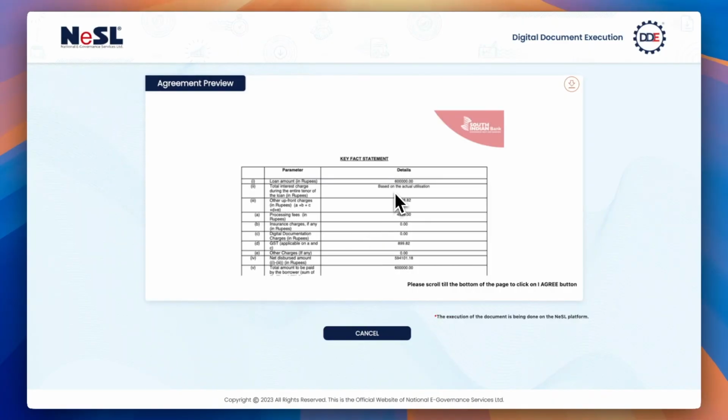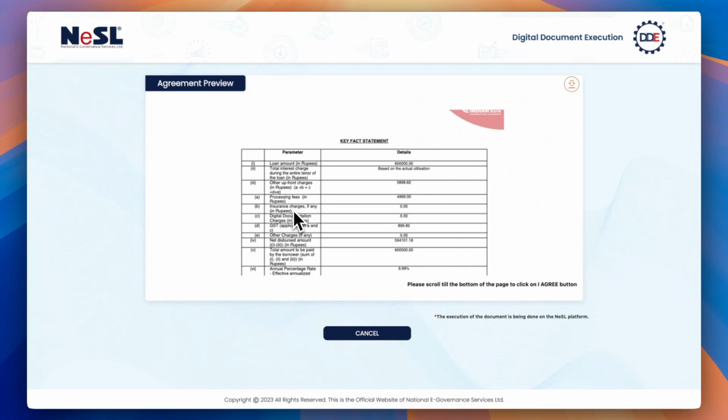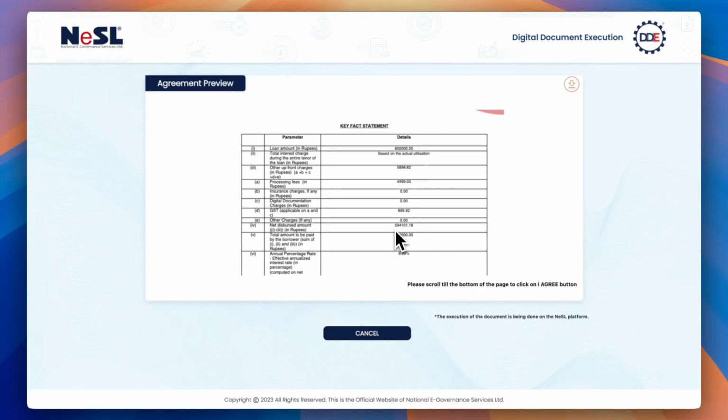Click on verify, and you can see the loan amount is 6 lakhs based on actual utilization. Upfront charges are 5,898, which includes GST, which is 499 plus 899. These are the upfront charges, which is A plus B plus C, and these are the three amounts. And here you can see the net disbursed amount.